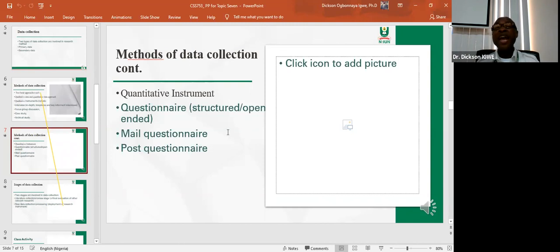So, mail questionnaire. Mail questionnaire is another form of administering a questionnaire. You administer this one through email. For instance, you attach your questionnaire as an attachment to an email and send it to your respondents to download, fill, and then scan, attach to their own email and send back to you. Whereas there is still another one, that is the post office questionnaire. That one you do the same, put it in an envelope, stamp it, post it in the post office. The respondents receive and then do the same after working on it. There are other means that you can use to transmit your questionnaire to respondents who are not easily accessible for the sake of distance.